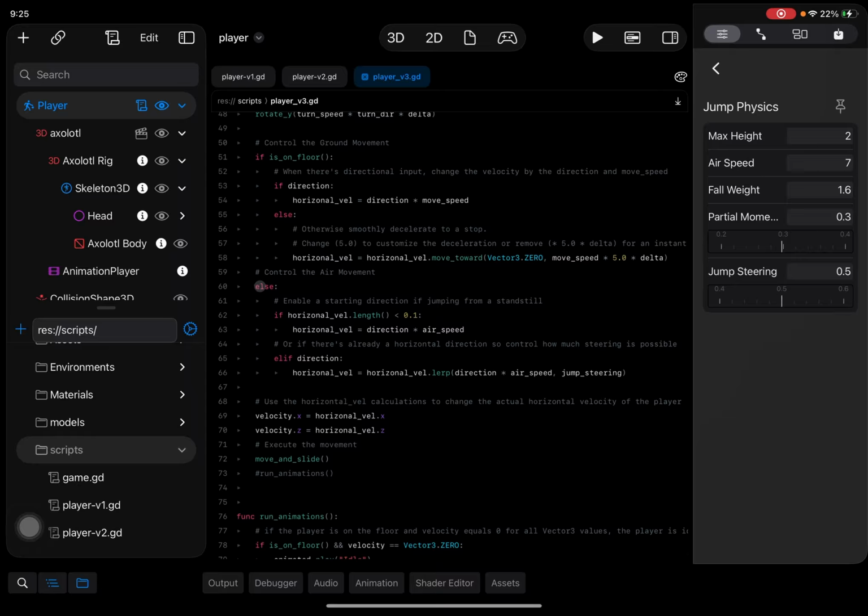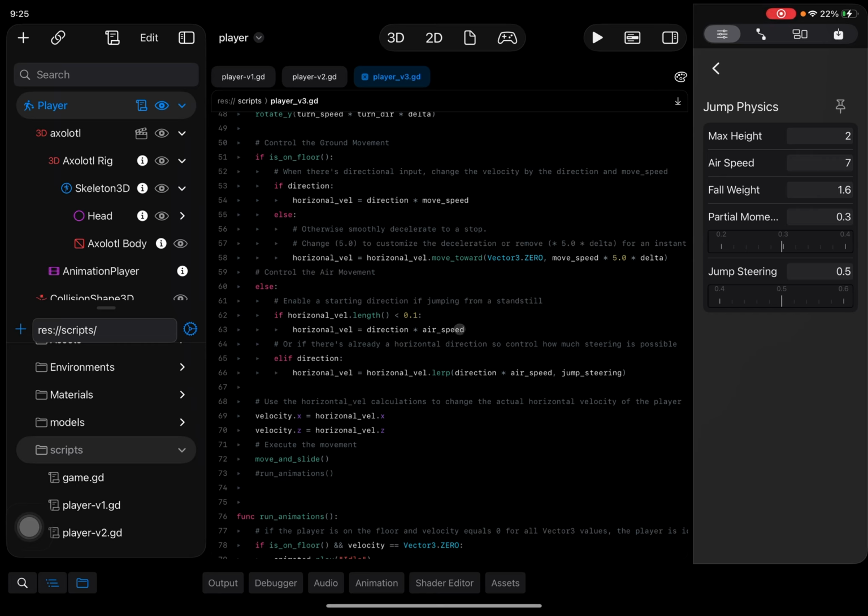Now, if the player is not on the floor, this is the air movement. If the player is jumping from a standstill, so you can see 0.1, so pretty much no movement there, then the horizontal velocity is going to be equal to the direction variable times the airspeed variable.